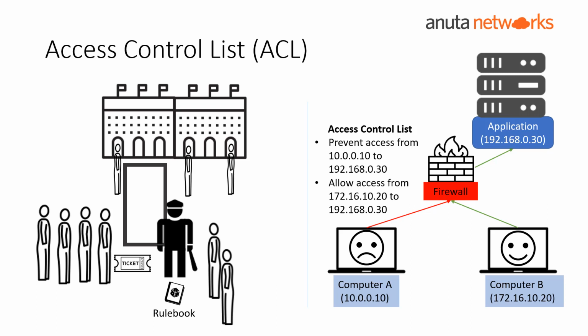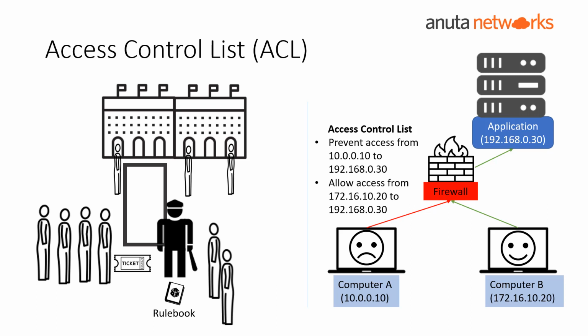Consider a situation where a lot of people are waiting to enter the stadium. They're all carrying a ticket to their destination, which is the stadium in this case. A watchman has been strictly instructed to drop anybody not carrying a ticket. This rule is written into his rule book, which says anyone carrying a valid ticket should be permitted into the stadium. For each person at the gate, he checks the rule book to make sure that the ticket he carries is allowed inside the gate. The moment he comes across anyone not carrying a ticket or carrying a wrong one, they are dropped from the queue. Similarly, the firewall is like the rule book the watchman carries.